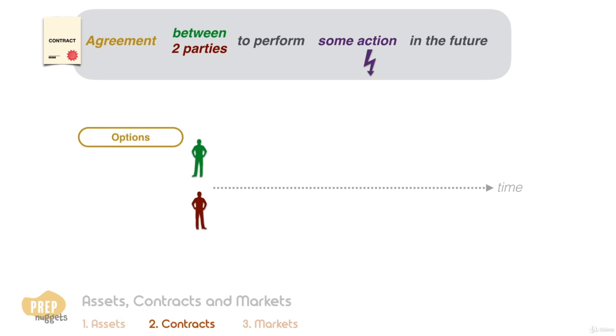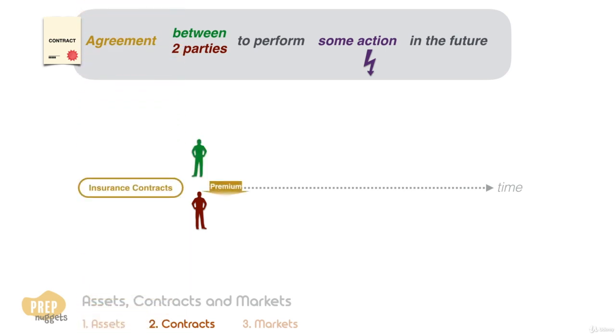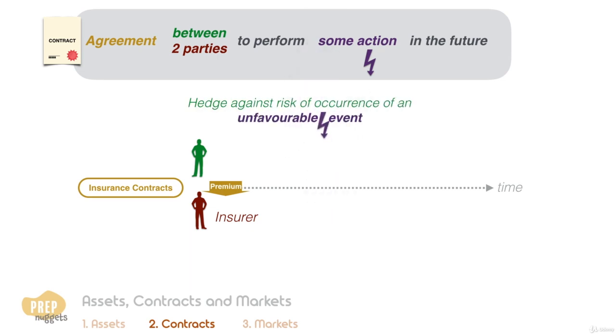You should be quite familiar with insurance contracts. Basically, you pay a premium to the insurer to hedge against the risk of an unfavourable event that may occur in the future before an expiration date. If the event occurs before the contract expiration, you receive a cash payout that compensates you for the financial loss due to the event. Common insurance contracts include life, liability, and automobile insurance.